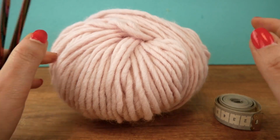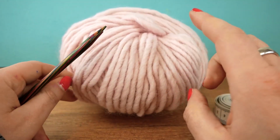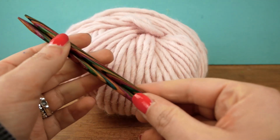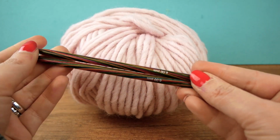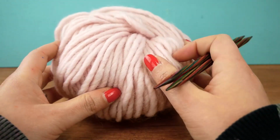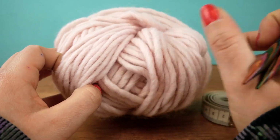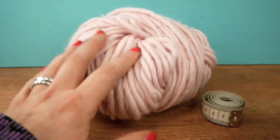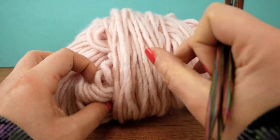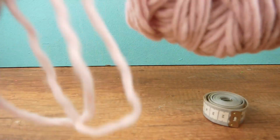Okay, you guys, so here is my yarn, and it is super thick, as you can see. So this is from Rico Design, and this is originally for a 10mm hook or 10mm needles, but I'm using 6mm ones today, and you'll see what that does with the yarn. So this is 50% virgin wool and 50% acrylic. I'm really sorry that I lost the label, but you can see what it looks like, and it is from Rico Design if you want to find it. So let's get started right away.